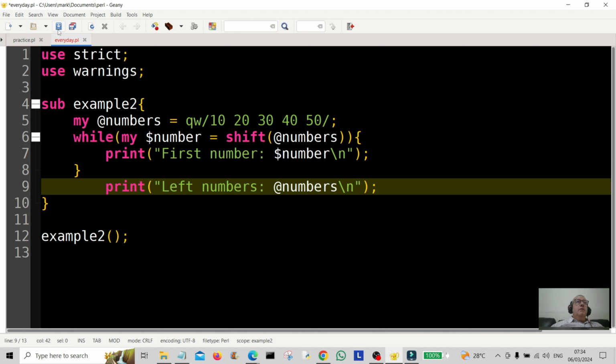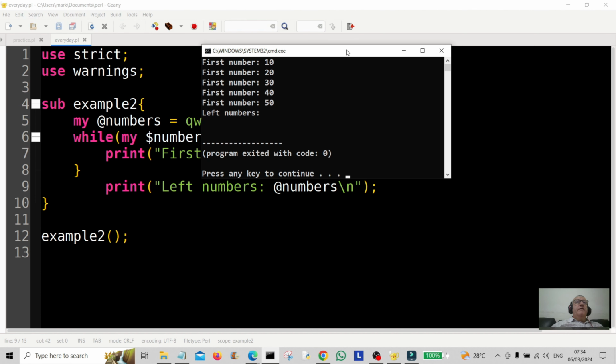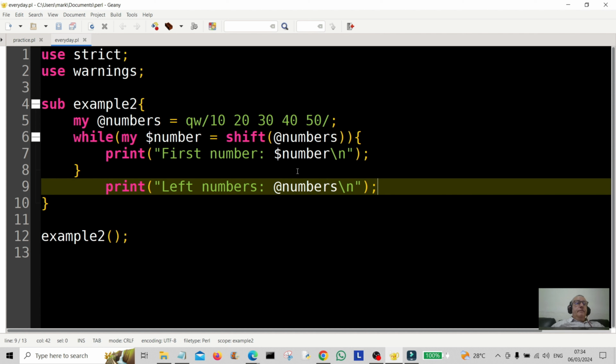Okay, let's run that. There we go. Left numbers. There's no left numbers. Okay. So we looped through the array, number by number, until the array was empty there.